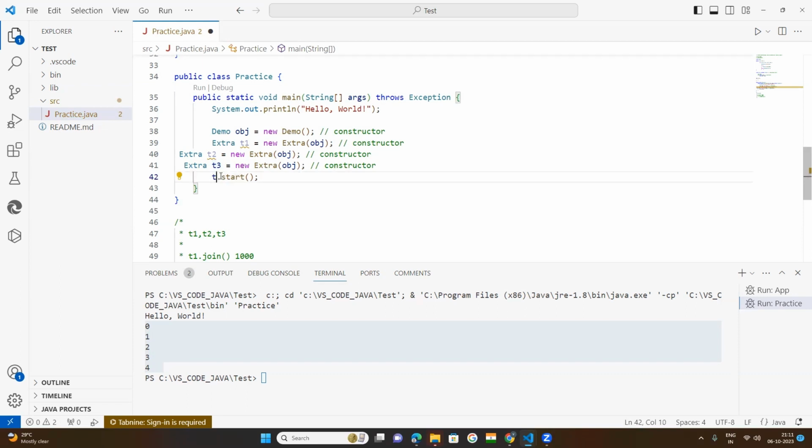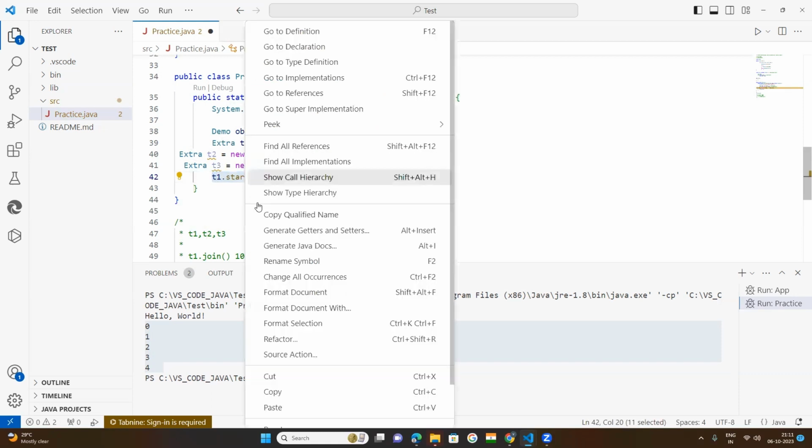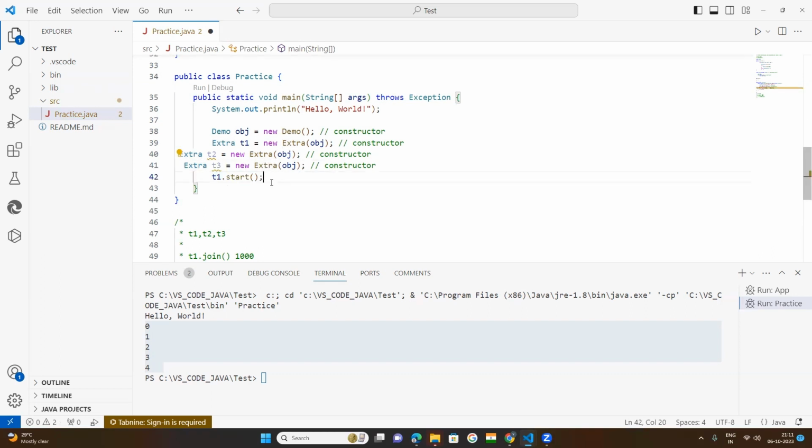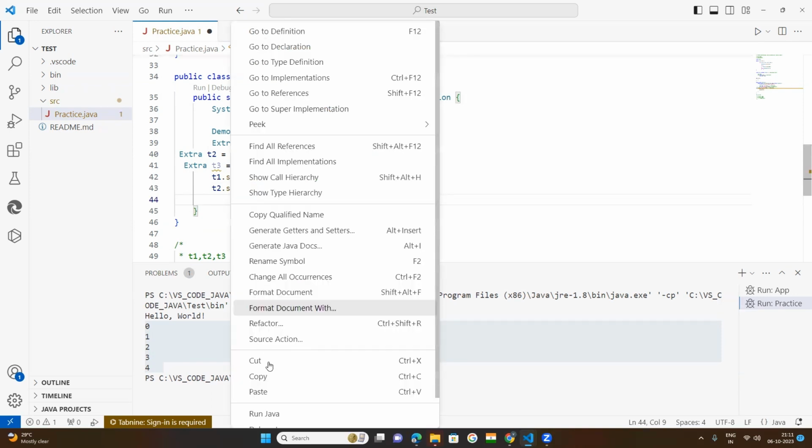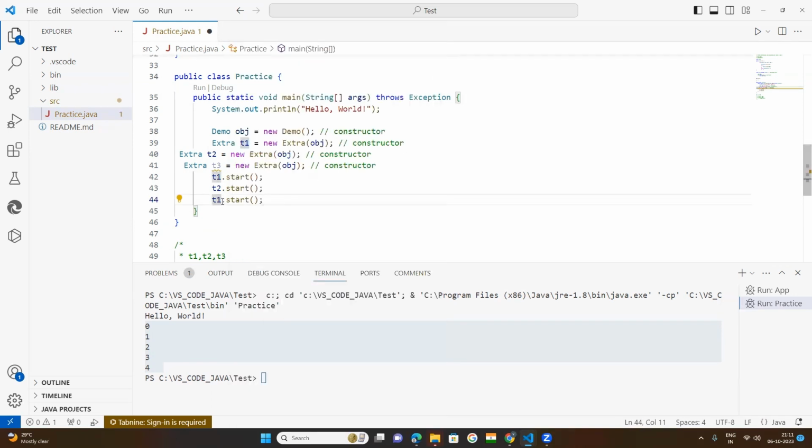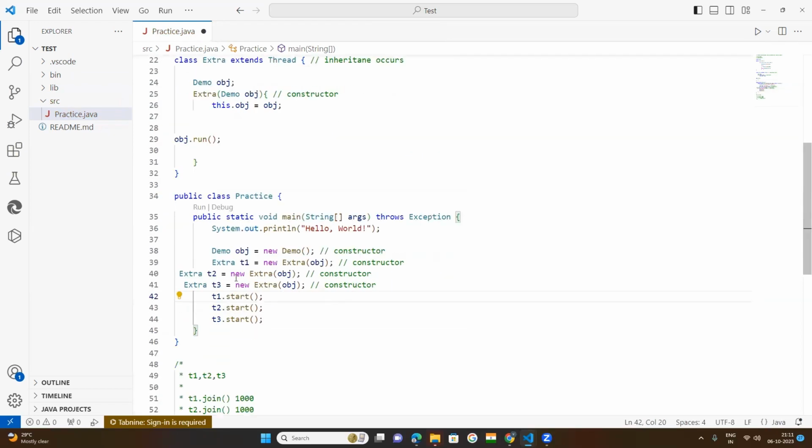threads by the start method. t1 start, same, you copy this one and paste here. Next, this is t2 dot start, which means 3 methods we paste, 3 threads are running. Okay, now let us see whether it is executed. How? Because we have written lengthy code. Now remove this one, you come down, first of all check that, you put them all in one line.